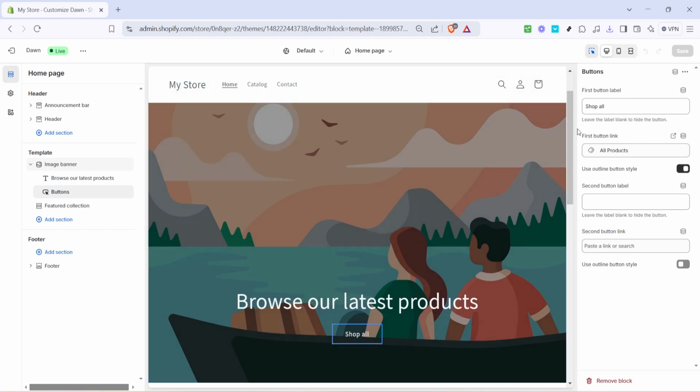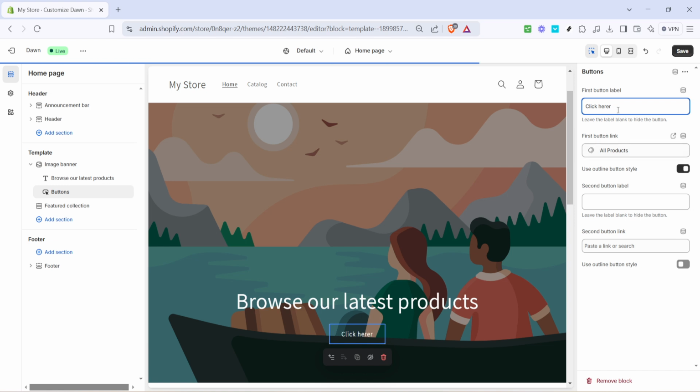You'll now want to look for the option that allows you to edit the text on the button. In many cases, it will be called something straightforward like button label or just text. Feel free to type in the new text you'd like to display. This change is a great opportunity to reflect more personalized messaging, enticing customers to explore further.